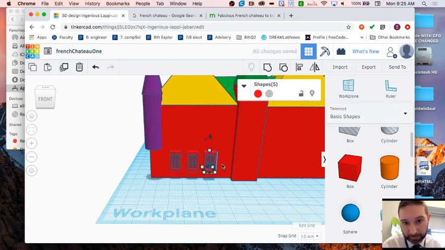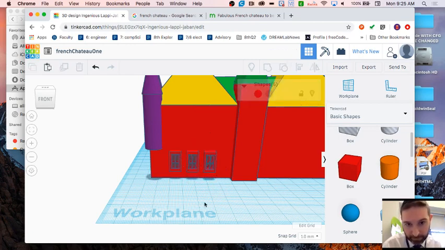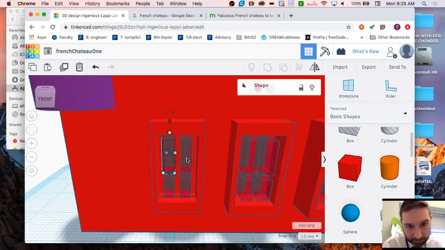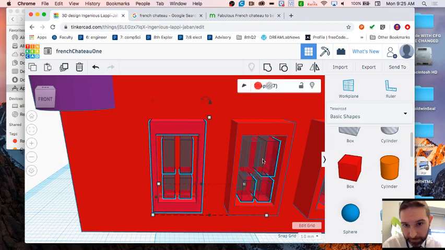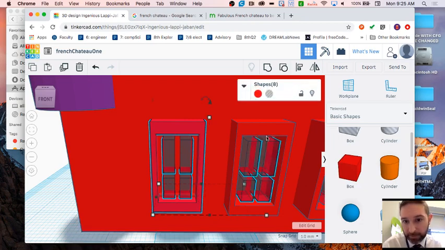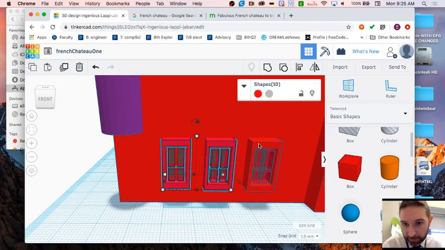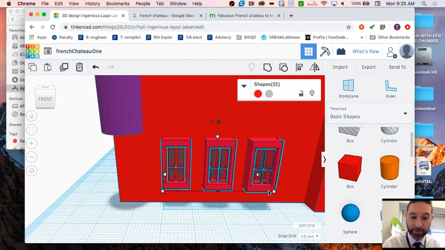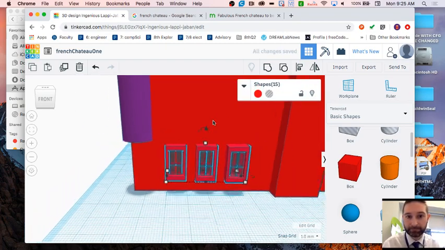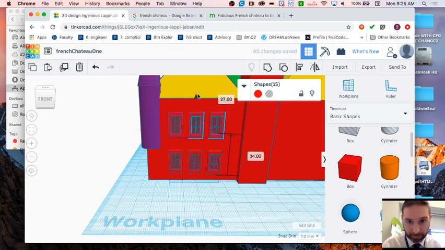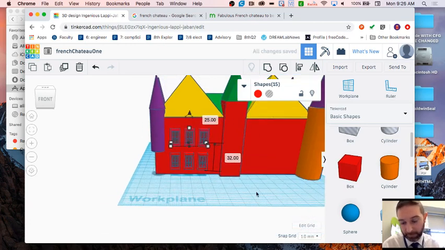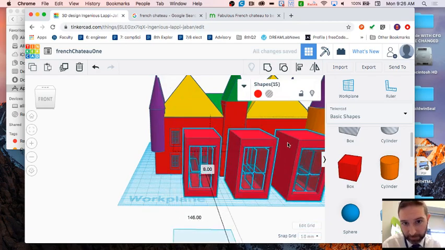And duplicate. We're going to zoom in here, and we're going to try and select all of this stuff. 1, 2, 3. I'm holding down Shift as I click through these windows. Okay. Now we can duplicate that. Move that up. We can duplicate that. Bring this one over.